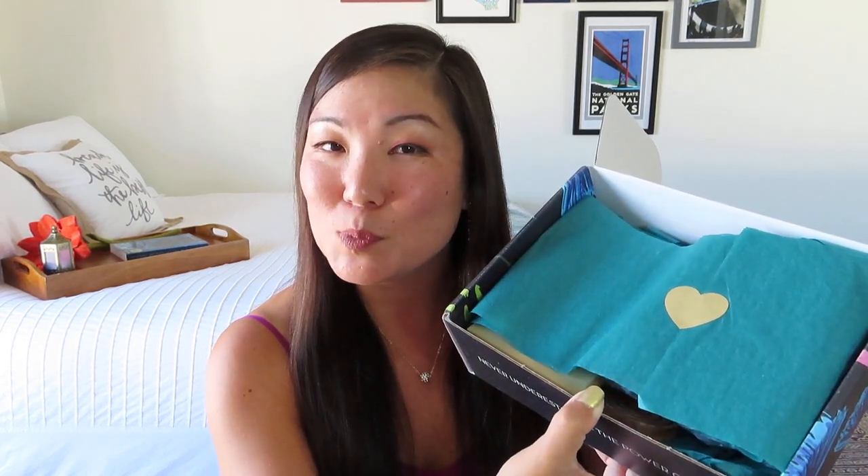Inside, when you open up the box, it is this beautiful teal tissue paper with a nice gold heart. Before we get into the actual three items for this month, let's read a little bit about the organization. Who we are: We are a subscription box company that commissions refugees, survivors of human trafficking, and others in vulnerable situations to make handmade items. Through the dignity of work these individuals are able to rebuild damaged and fragile lives as they work to overcome the painful situations that have brought them to this place. Through the relationships that have been building, we see the power of community happen. As people all over the world desire and purchase these handmade items, we see hope arising. It is a beautiful thing.